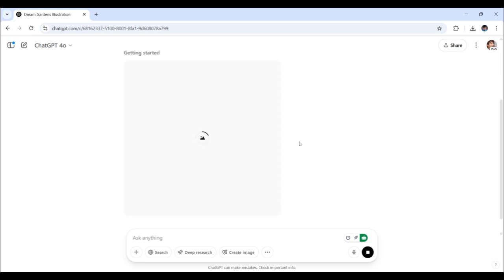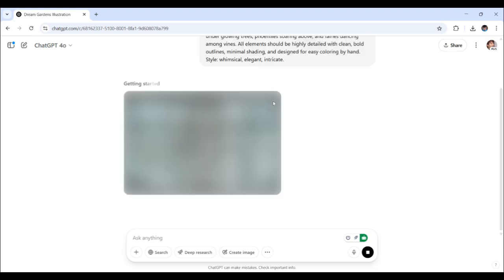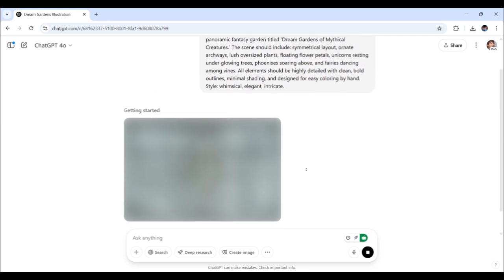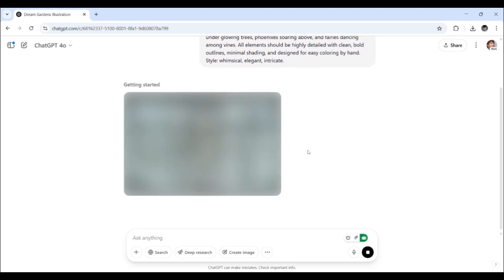Okay, there we go. It's just getting started right here. It's in landscape aspect ratio. Just wait for a while. Let's see what to expect with the coloring book cover concept.